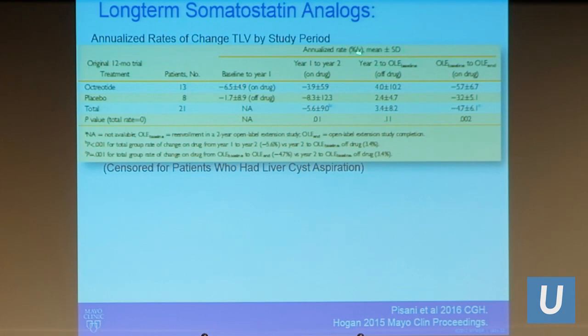Most patients, from year 2 to the beginning of their open label extension, on average about 8 months, were off the drug because it's very expensive. We couldn't get it for them. The drug company, Novartis, came in again and gave us the drug off label. But you can see here their liver volume started to grow again. So long term, we think there's a role for this treatment. Stopping the treatment, the patients tend to regrow. And so questions that one could raise might be, what is the right dose? Who should be continued on this?